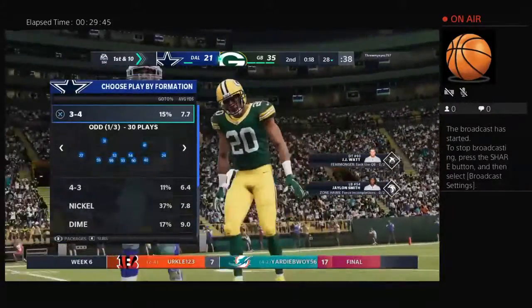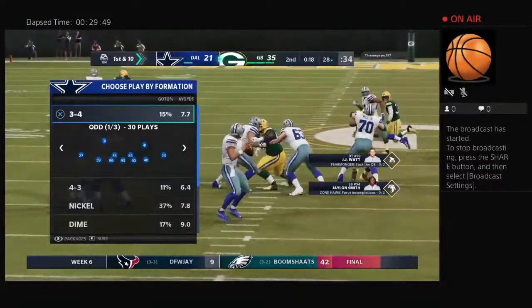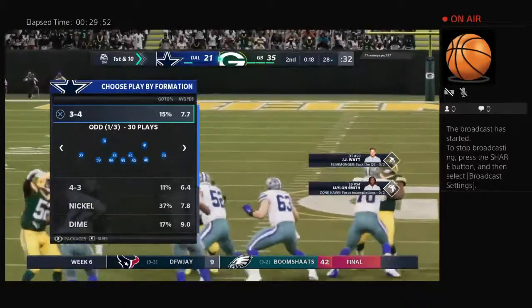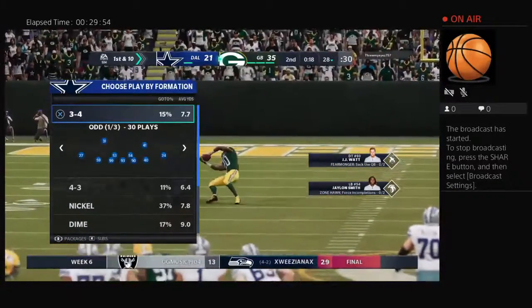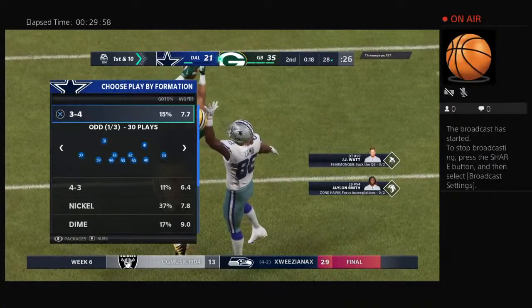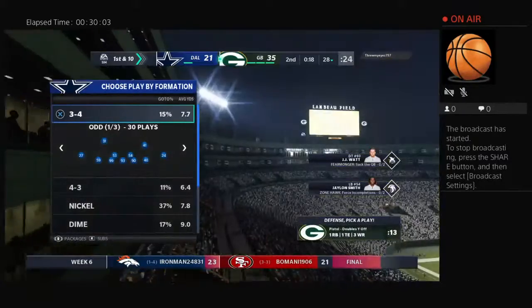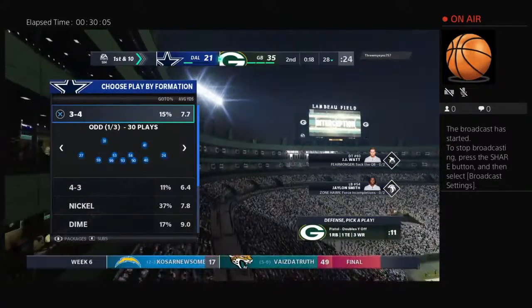Boy, so another interception. It feels like he's starting to unravel a little bit. And as you would expect, still a work in progress here in his second season. He has to start ironing out some of these mistakes, though, because now his head coach, his offensive coaches, they have to evaluate whether you keep playing him and let him work through it, or you start thinking about going to his backup.